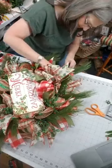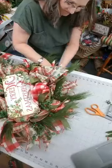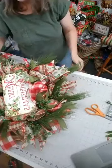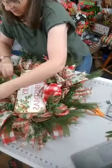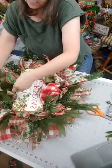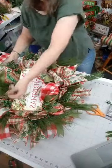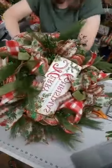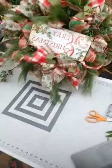Alright, last one going in. I'm not liking the way that's kind of flattened out right there. I have to give it a little life. There we go. And here we go. What do you guys think? It is done.